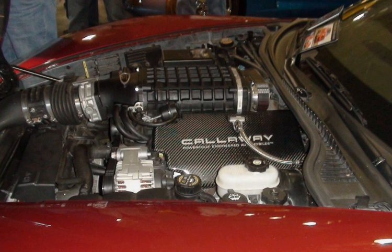The LS-6 shares its basic block architecture with the GM LS-1 engine, but other changes were made such as windows cast into the block between cylinders, improved main web strength and bay-to-bay breathing, an intake manifold and MAF sensor with higher flow, a camshaft with higher lift and more duration, a higher compression ratio of 10.5:1, sodium-filled valves, and a revised oiling system better suited to high lateral acceleration. LS-6 intake manifolds were also used on all 2001-plus LS-1 engines. The casting number, located on the top rear edge of the block, is 12,561,168.